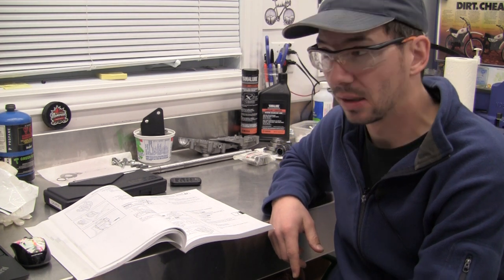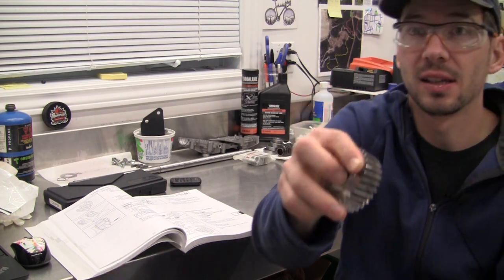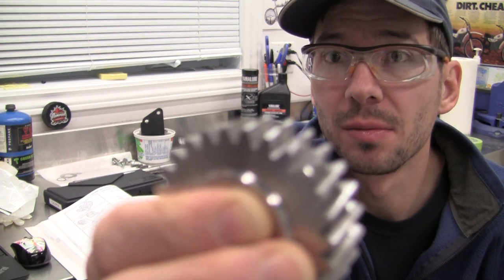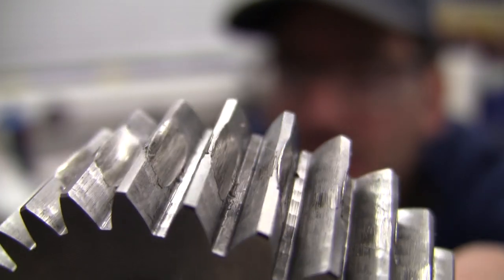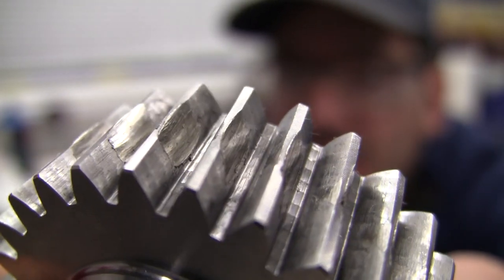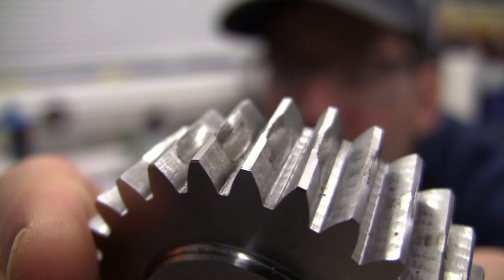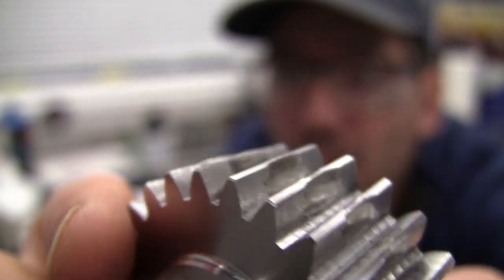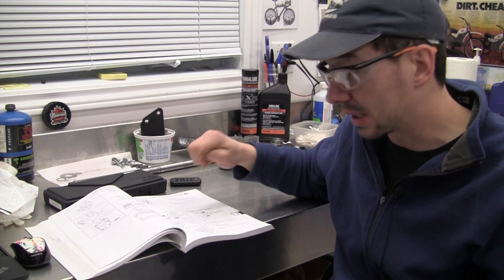A couple days after I initially took the gearbox apart, I had a good look. Based on the oil coming out with a pile of filings, it raised some questions as to whether anything was wrong — that's why I opened the gearbox. This wheel has quite a lot of wear, more than it should. I know this would probably go several more years, and the gear is unidirectional so you could flip it around and continue to use it. But because we had so much active discussion about types of oil that should be used in this gearbox, and as my previous video had said to use engine oil which is what this manual says, we discussed that it might not be the best choice. So now I'm going to replace the gear.